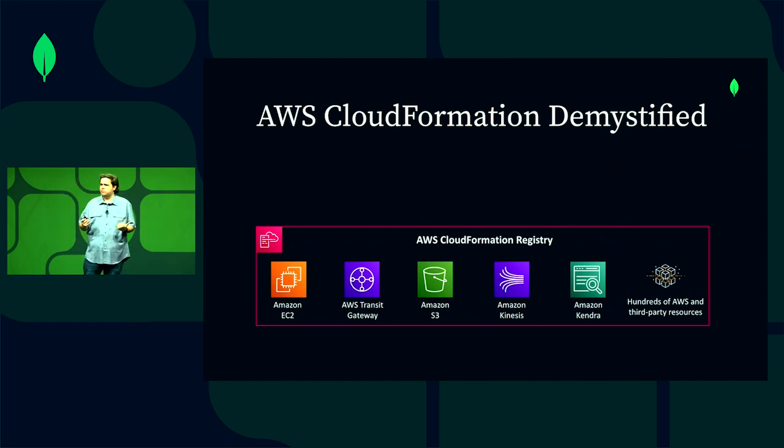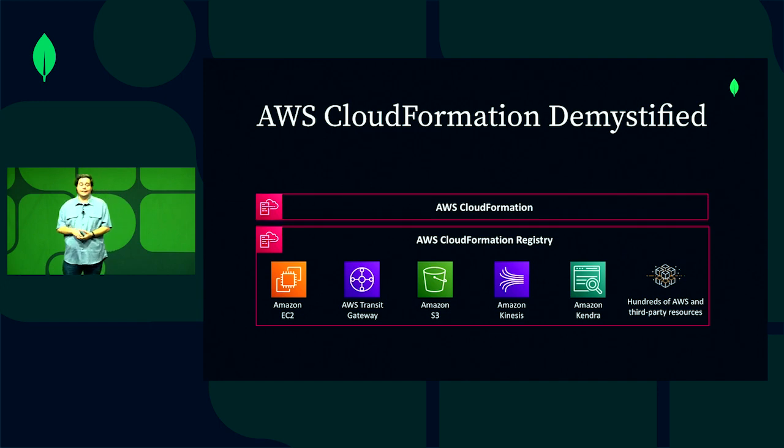Most folks tend to know that we have a lot of first-party resources, for example, S3 buckets, EC2 instances, networking components, but they tend not to know that we have a lot of third-party resources as well, and we'll talk about that in the next slide. The second and third parts of CloudFormation is the language. CloudFormation is a YAML and JSON domain-specific language that allows you to describe what your infrastructure looks like, right, in a declarative way. You don't have to tell us how to build it, you just say, hey, I have a VPC with 2 subnets, and in those subnets are 3 EC2 instances, and they're connected this way, and you just describe what it looks like.